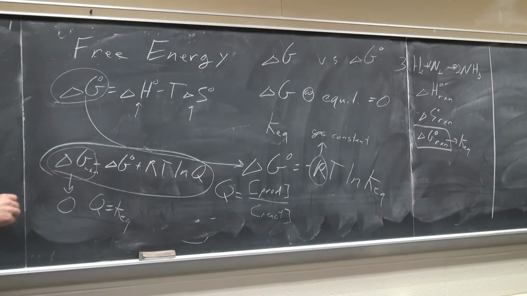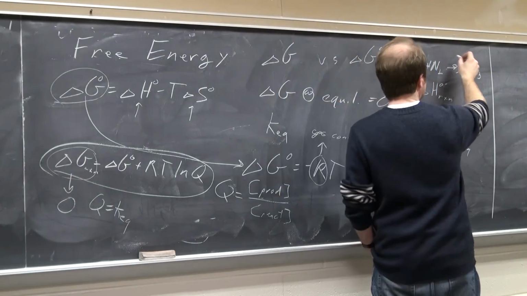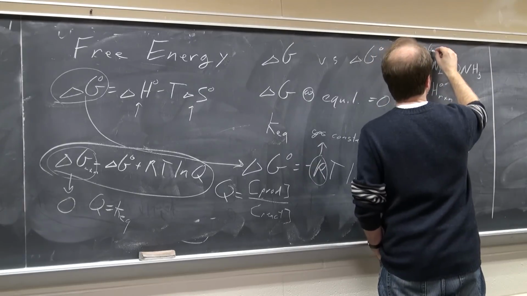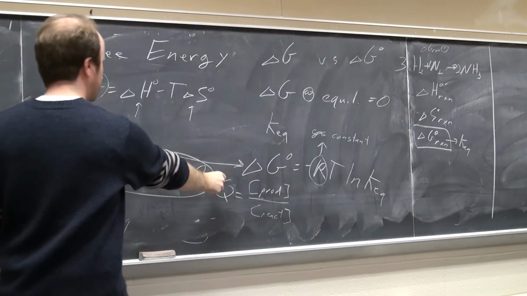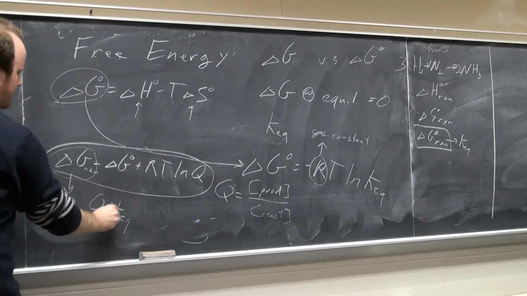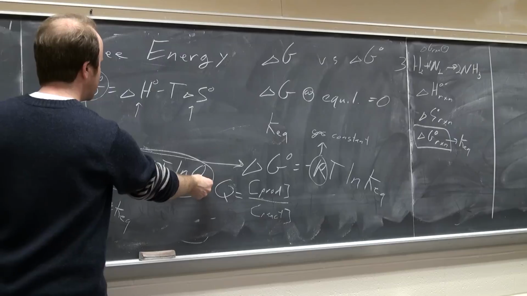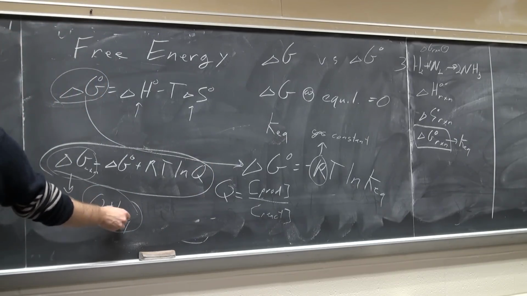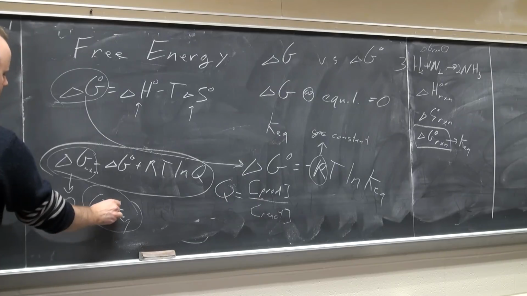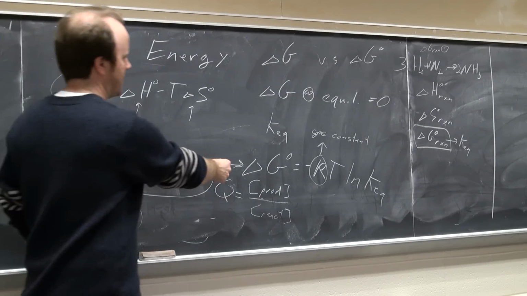So this delta G of reaction, if I put in hydrogen and nitrogen at time equals 0, the reaction is going to want to go, right? So the delta G of reaction is going to be negative because my Q doesn't equal KEQ. So when this is not equal, delta G of the reaction is going to be negative or positive or whatever it is. And so the reaction will proceed until my reaction quotient Q equals the equilibrium constant. And then once I'm at equilibrium, the reaction stops. Delta G goes to 0, and I have this expression right here.